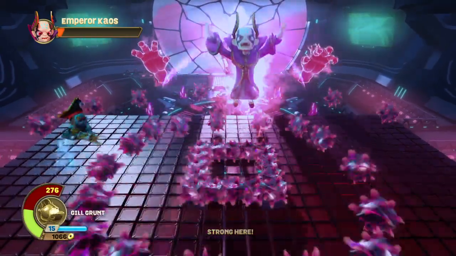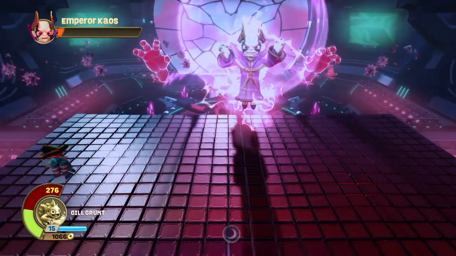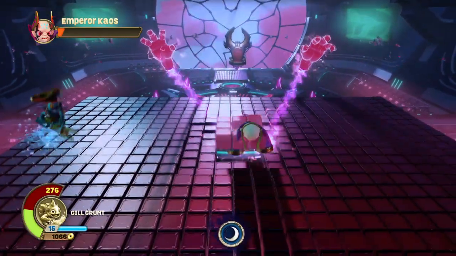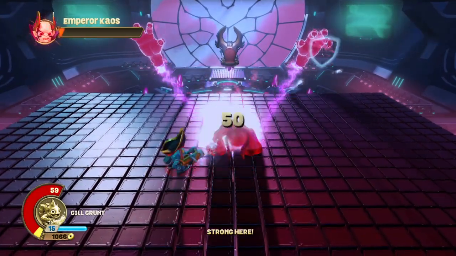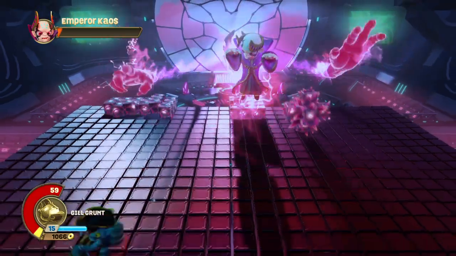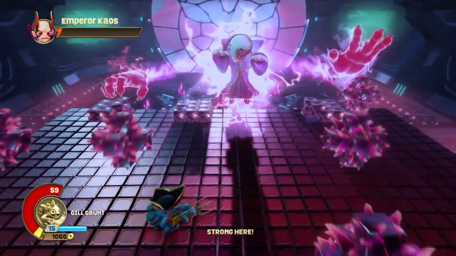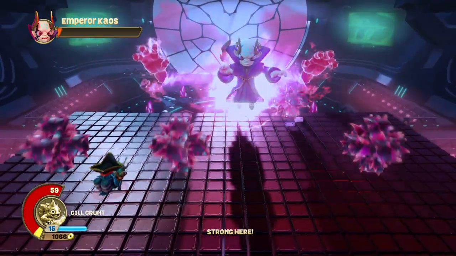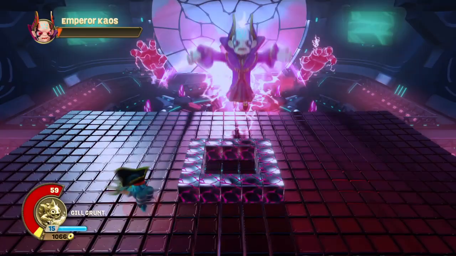Come on, actually try something, Chaos. This is by far the easiest final boss. I'm about to win right now. Oh no, wait, okay, maybe he's not. Wait. Come on, darn it. I don't want to lose Gil Grunt here. But no, even if I do lose Gil Grunt, it's his final phase. He's so done. He's actually going to get absolutely destroyed. Come on, try.